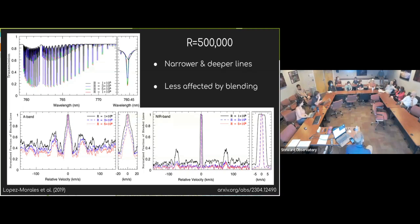You can quantify the gain as a function of resolution. If you go up from 100,000 with alphas, we think we can get the cost of collecting the light low enough that the spectrograph starts to be a significant fraction of the cost. So looking at the gain going 100, 150, 200, if we put a dollar value on that, we can decide whether it's better to build more telescopes at lower resolution or a smaller number at a time.